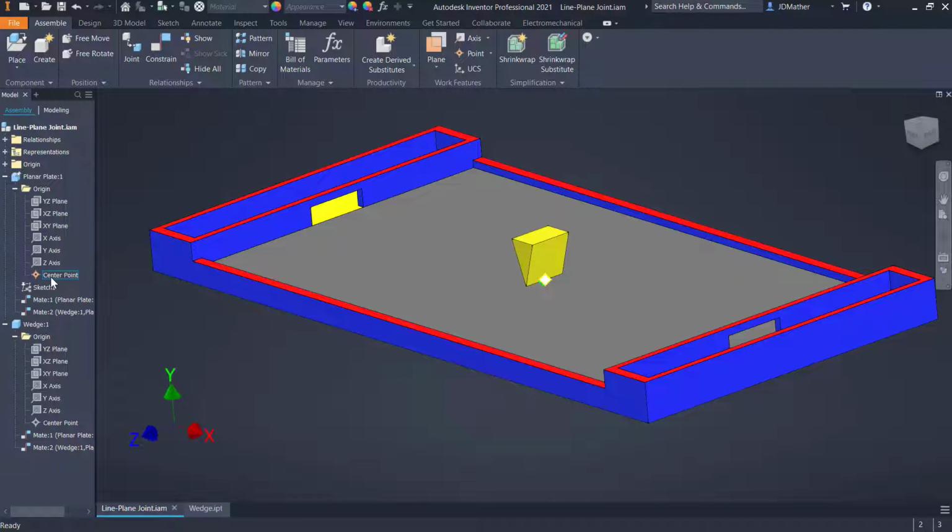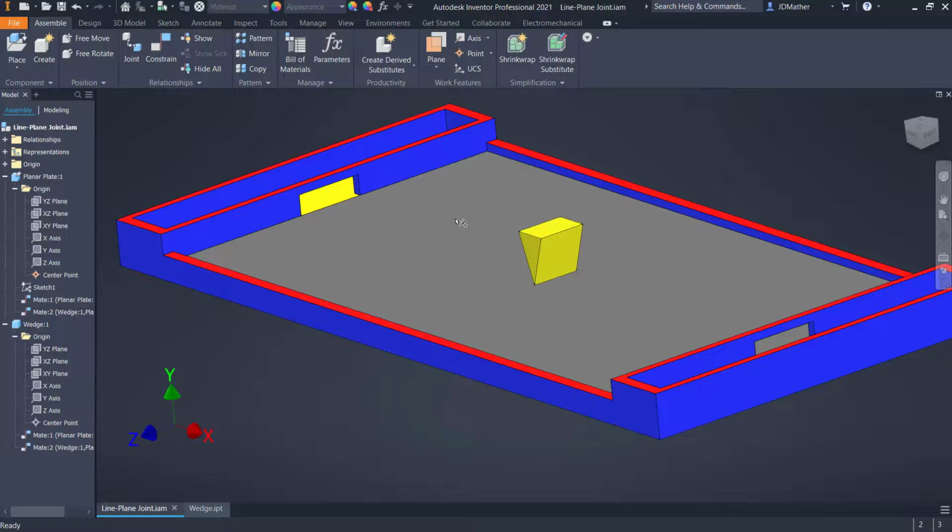Now I'm not sure that we want to keep that constraint, but we'll see here in a few minutes. I'm going to suppress the first constraint that we did to the origins because I want this to be able to move around. And so I'm going to name this though as home position 1. And then I will suppress that.